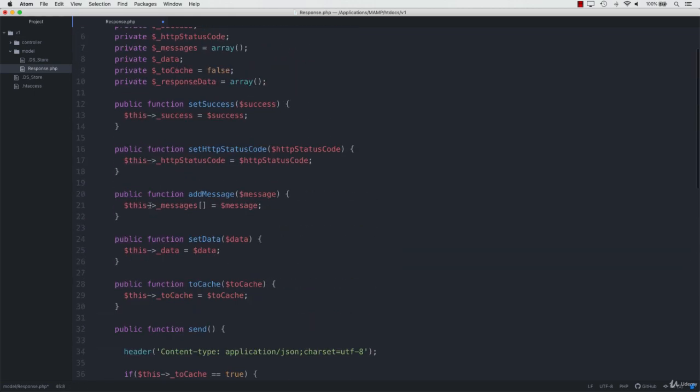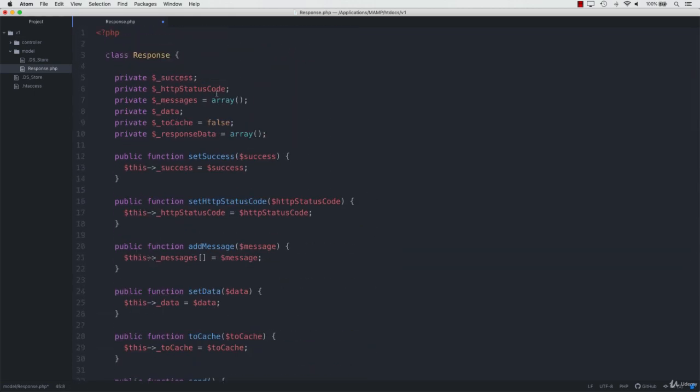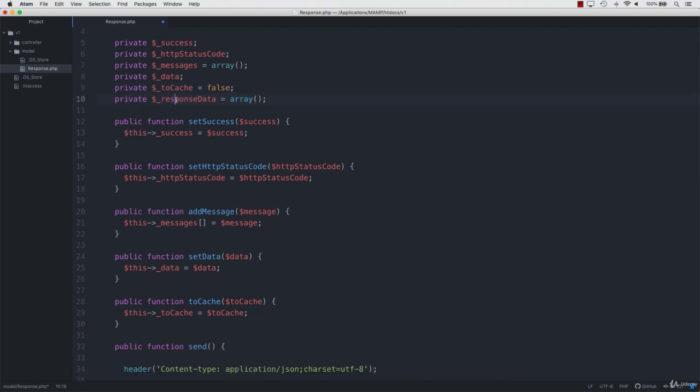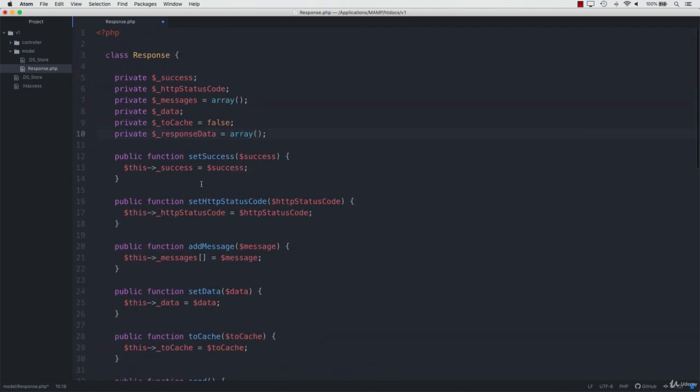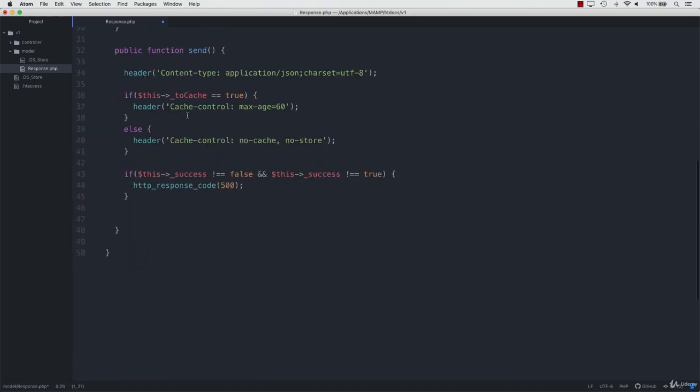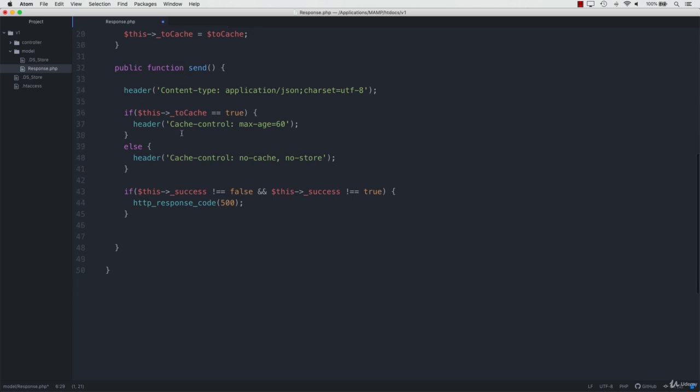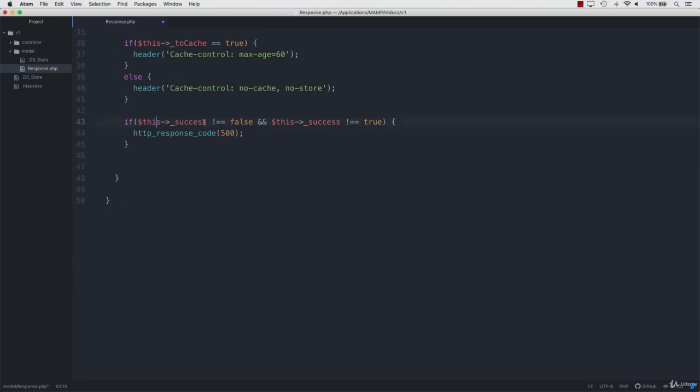If I go back to the top, the other thing we want to check is the status code. If I haven't provided one, then the response is not valid, basically. We're not too bothered about messages because they're optional. Data is optional, we don't have to return any data if we don't want to. Cache has a standard value of false anyway, so that's fine. And response data, well, we're building that up as part of this send method anyway. So really the only other thing we need to check is the HTTP status code. If we add this into this if statement, it makes it a bit simpler.